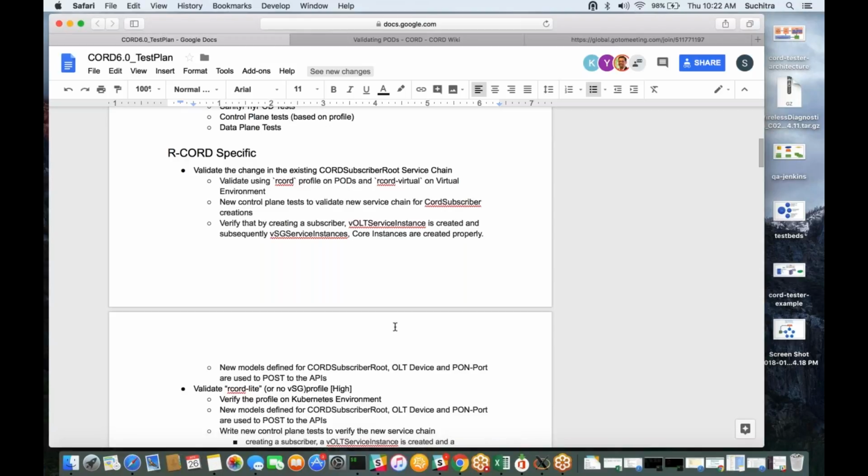So as Gopi was saying, it sounds like for 6.0, the emphasis is really on the new RCOD Lite profile, and I don't know exactly what happens with the old RCOD if we continue to bring that along or just forget about it.